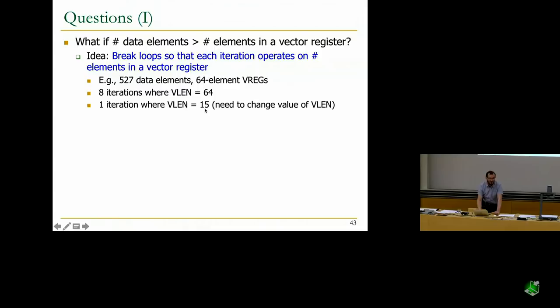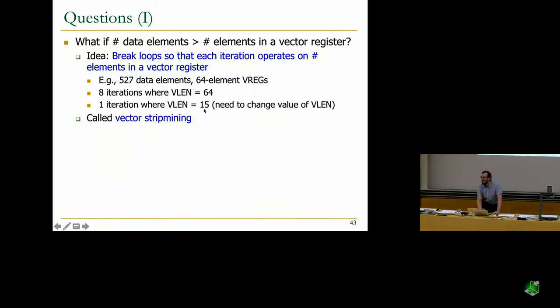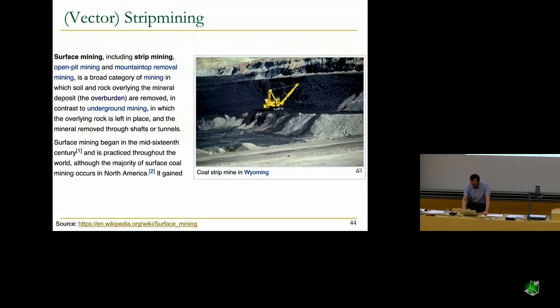This is called vector strip mining. It's actually an interesting name. Basically, when you do mining, you have stuff that covers the deposit. You're really looking for gold, but you have this ugly stuff that's dirt. You have to take that out of the way to get to the gold. If you go back, those 15 elements are dirt. The remaining is the gold, because you don't change the 64 elements in the vector register over here. To get to the gold, you have to get rid of the dirt first. That's a beautiful analogy, and I didn't make it up. This is actually from the vector processing literature.